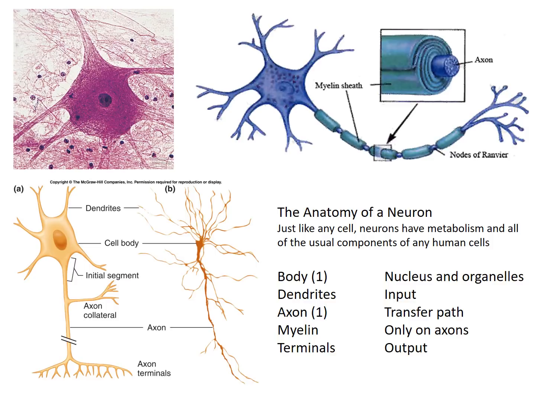The stimulus is converted into an electrical message right at the cell body. If you look in that lower left picture, do you see the cell body, and right underneath it you see something called an initial segment. That segment of the neuron is where the electrical impulse gets manifested, and then you can see it'll travel down the axon to the terminal output region. There are many dendrites on a neuron, many axon terminals on a neuron, but only one cell body and one axon. And only on the axon do you find the myelin.